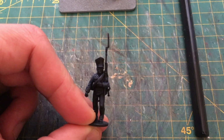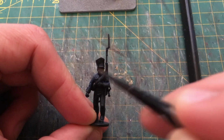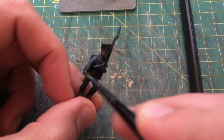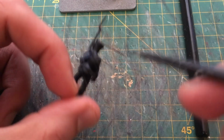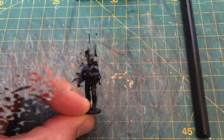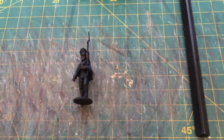So let's go ahead and do the first stage, which is to apply the dark brown colour of your choice to the flesh parts of the miniature, ready to apply the skin tones afterwards. It's also a good opportunity to cover things like the hair, backpack and other parts of the miniature that a dark brown will be useful for. Having completed that, here you can see the Prussian musketeer.